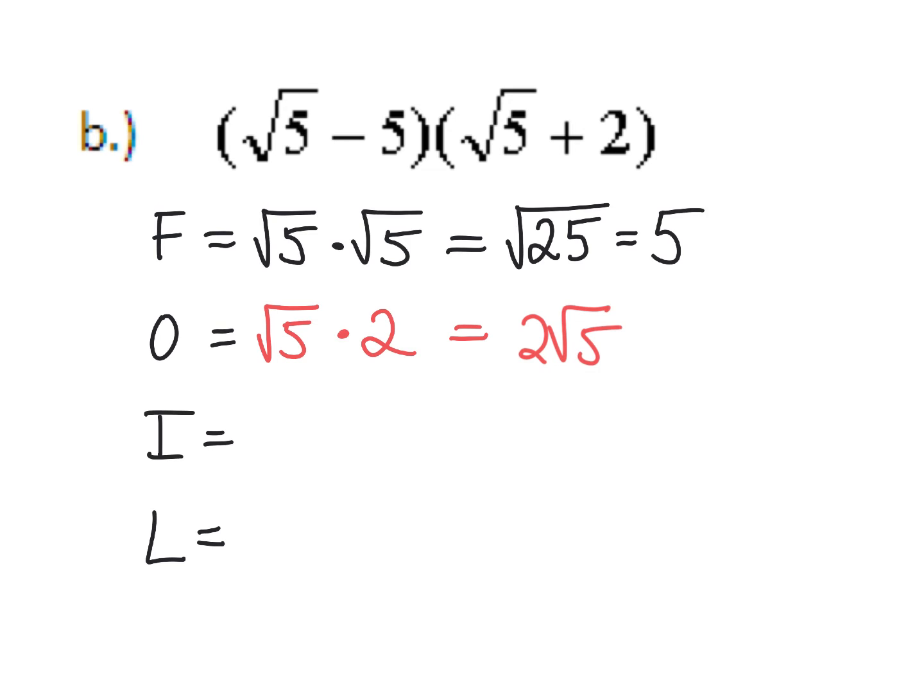Inners are always your innermost pieces of the problem. I usually do bring the signs along for the ride. So I'm going to have a negative 5 times the square root of 5. And again, we don't have a product rule unless things are both in a house. You can't put something outside of a house in with something in the house. We don't have that rule. It does not exist. So this is negative 5 root 5.